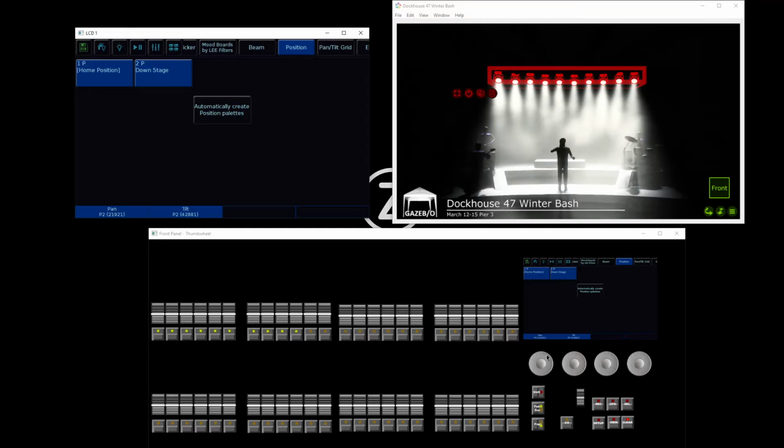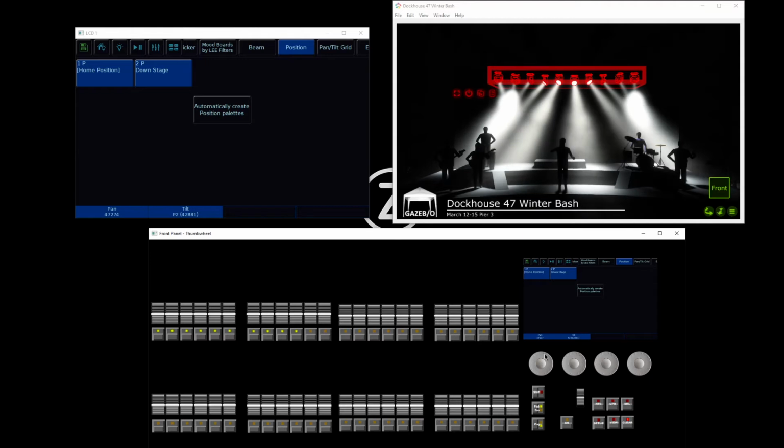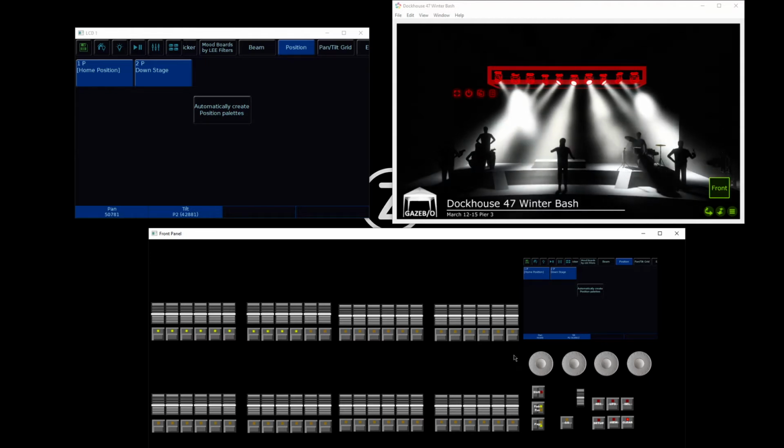As well as just controlling these fixtures as a group, we can also fan our positions. Fanning means that we've got a group of lights selected, we're controlling them all at once, but the console is automatically giving them different position information. Let's watch it. If you hold shift and dial the pan wheel, you will see that I'm now able to fan these lights.